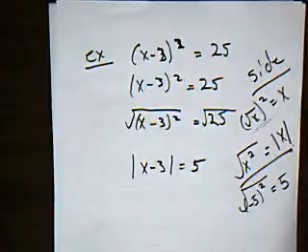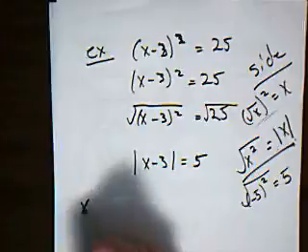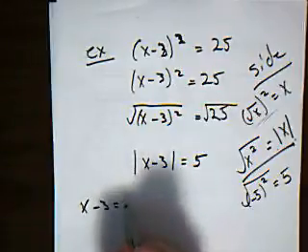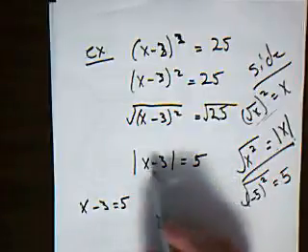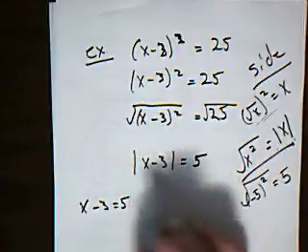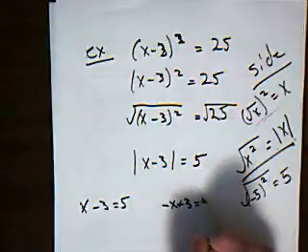You can do it one of two ways. The way that I prefer is that you take the original one without the absolute value, and that's one of your equations. And then the other thing is you take the negatives, you multiply the inside of this by -1. So you get -x plus 3 equaling 5.